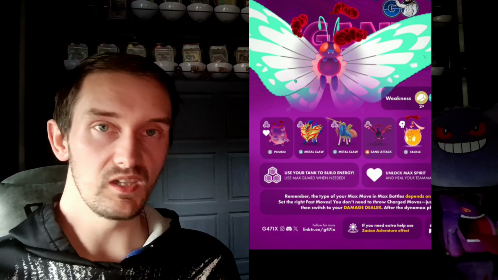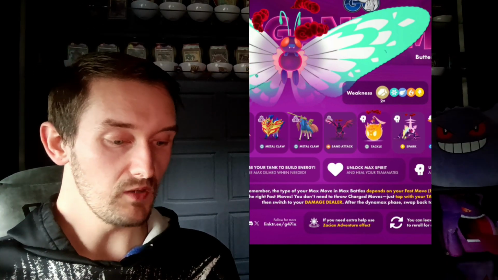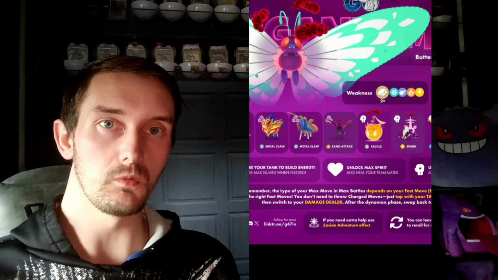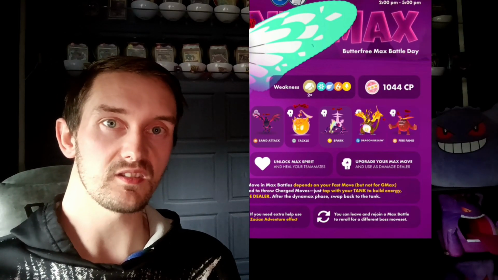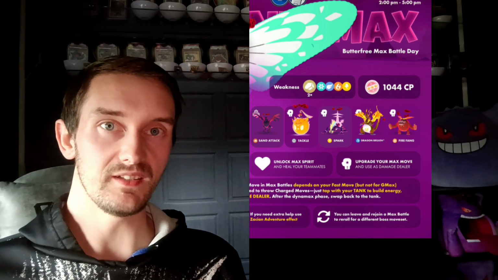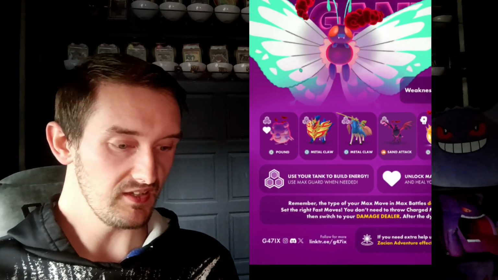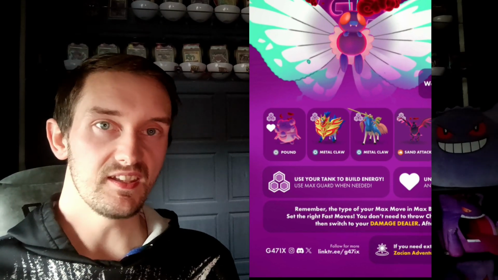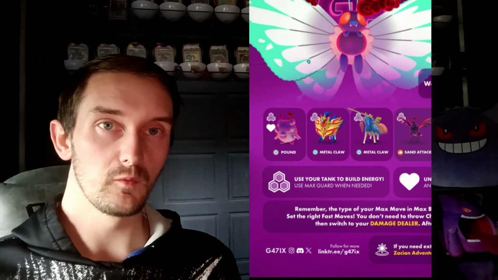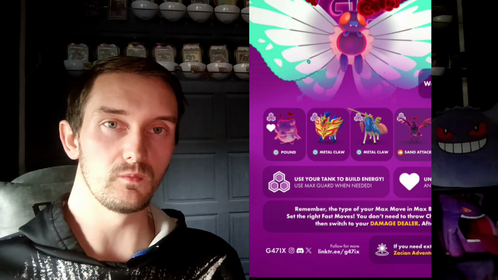So you can see there, the little shield symbol is best to use as a tank to build up that max meter. And then the heart symbol is best to use as a healer. So Gigantamax or Dynamax with that Pokemon and use it to heal other players in your team. And then the boxing glove one is the one that you are going to use as the main attacker for these battles. So those are the symbols, and as we go through, you can see Blissey is up there as one of the best shield Pokemon or the best healer to use for these Gigantamax Butterfree battles. It's very much listed up there as one of the best.